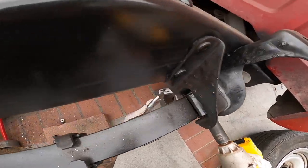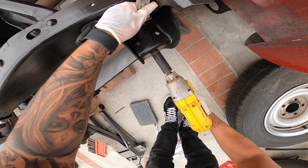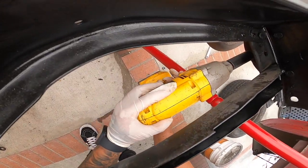I'm also using a 21 for all this stuff, and just an adjustable. Just take this one out.